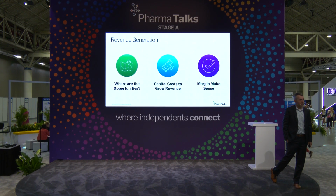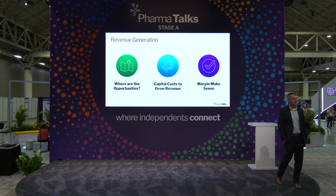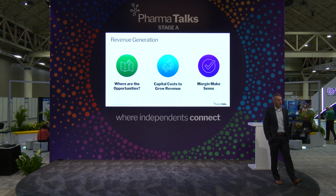Is it violating third-party contracts? It's not, if you make sure you have your usual and customary set appropriately. There's the gag clause rule for Part D. I'm not going to get into legalese about all of it, but the law says you can do it. You just want to make sure that you don't violate your usual and customary, because that's where you would have price adjustments that the PBMs will notice.